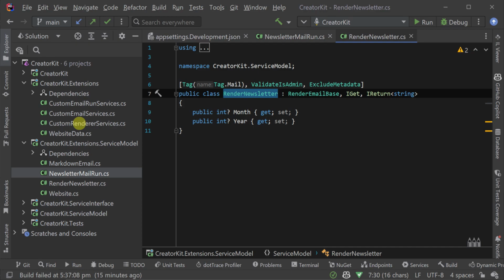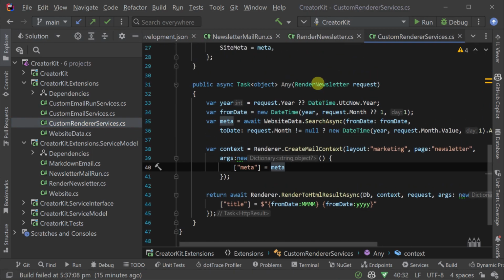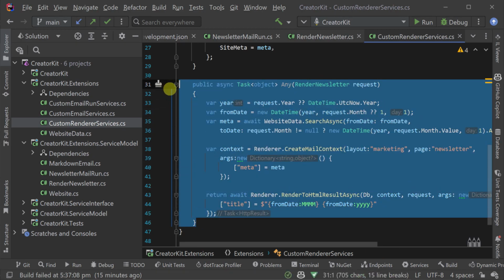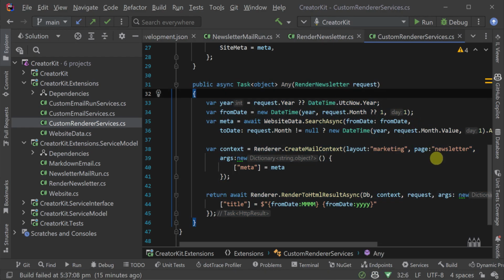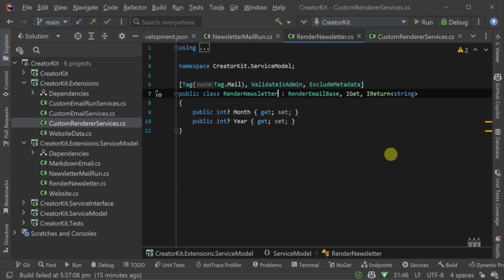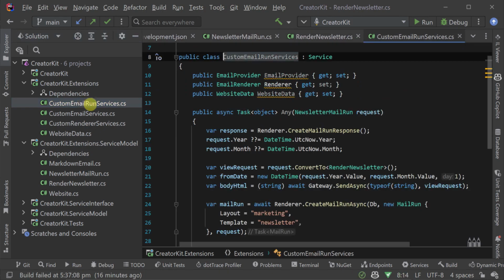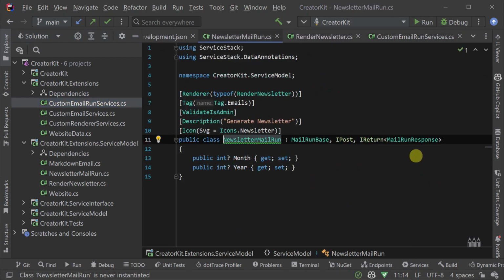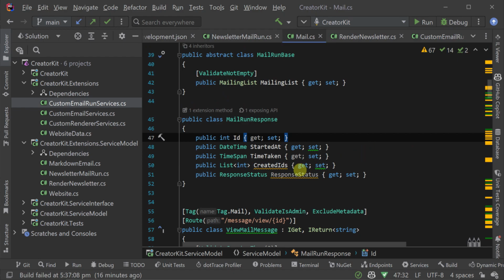If we look at the CreatorKit.Extensions project already, we can see that the current newsletter and custom email functionality is already declared in here. These are acting as examples for your own customizations. Something you might notice about these default implementations is that the rendering and sending of emails are all accessed as standard ServiceStack services, which means you can implement your own and get the desired functionality you need, but also this means that the Creator Kit functionality is completely accessible via well-defined web services for flexible automation.